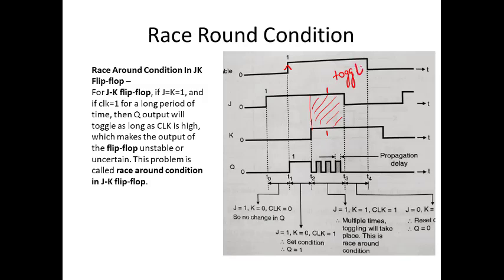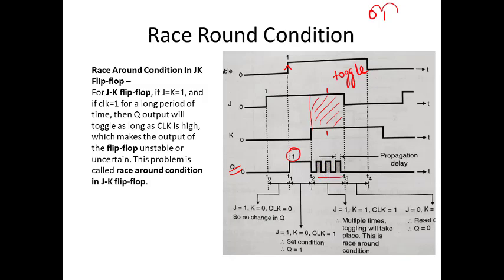Toggle mode means before this 1 and 1, your output Q of your JK flip-flop is 1. Toggling means from the previous output, it has to change to the next output. If it is 0, it has to be 1. If it is 1, it has to be 0, and it will toggle then and there. The clock is indefinitely high, meaning you have a long clock pulse. Since it's a positive edge triggered clock, the toggling happens continuously during this period.